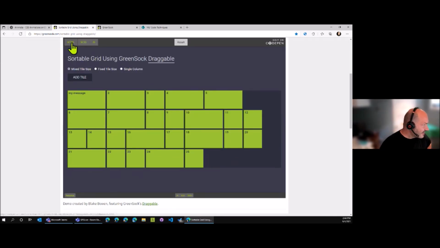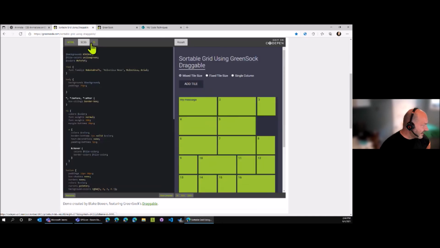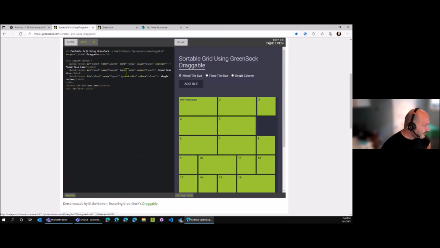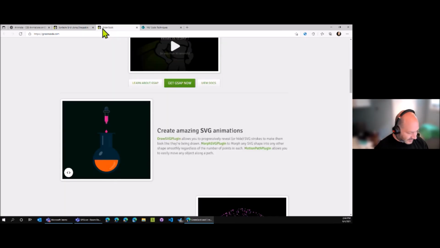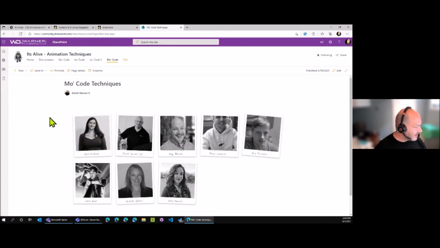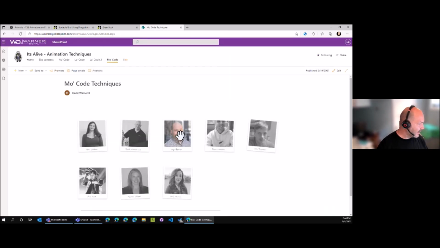It basically consists of HTML, CSS, and JavaScript. If you say I'm going to use a square or fixed style size and I move stuff around, I can just drag and drop things. It's pretty easy, right? Well, guess what? I took pretty much the exact same code that's in here. And I didn't do it as an SPFx solution. I actually just did it using the same technique. But again, I used the third-party library to create this web part here. So let me just refresh to show you that I'm not cheating here.